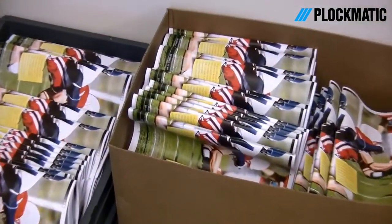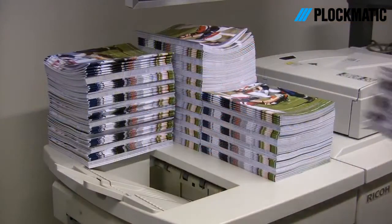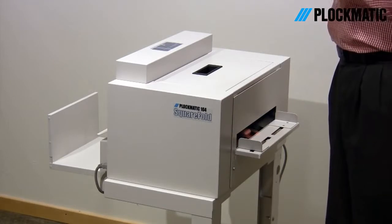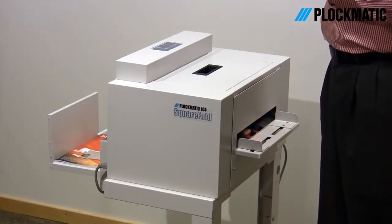Normally you get the best results when applying Square Fold on booklets containing six sheets or more, depending on the substance you have selected to use. The Square Fold applies the added-value finish through a process of gripping the book while applying a rolling motion on the spine of the booklet.